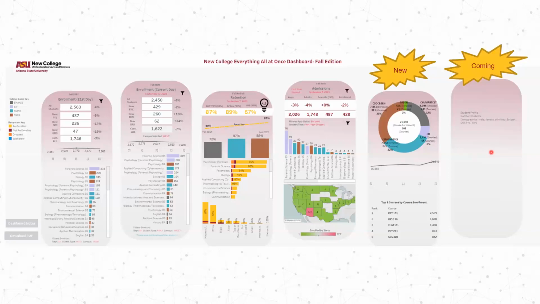I get asked that quite a bit. How many first gen, how many low income, how many women, how many men. And so when people are trying to do grants and those sort of things, they want that kind of information. That comes up quite a bit. So that's what's coming next on the dashboard. And so I think that might be it for the pills. I don't know if I want to try to get too much. It just depends on feedback.